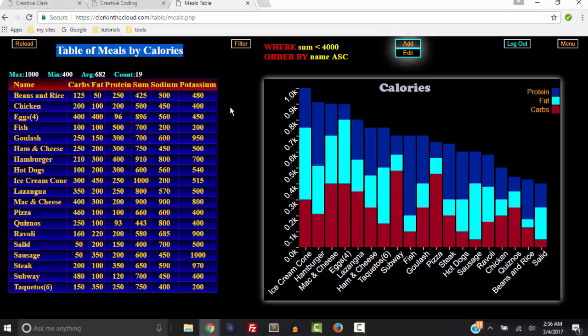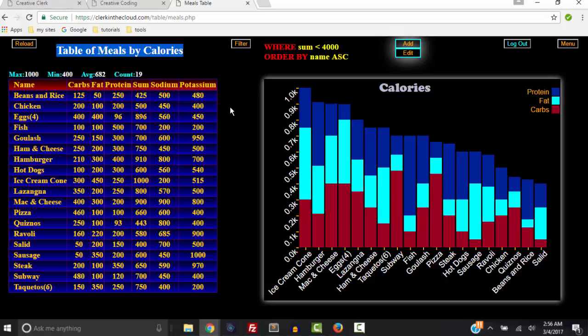This metadata is just an example. We could use anything, and you would probably want to get more detailed in a real application. But carbs, fat, and protein all sum up to the number of calories in a meal, which is sometimes important to dietitians. So what we have here is a table which represents data in a database.